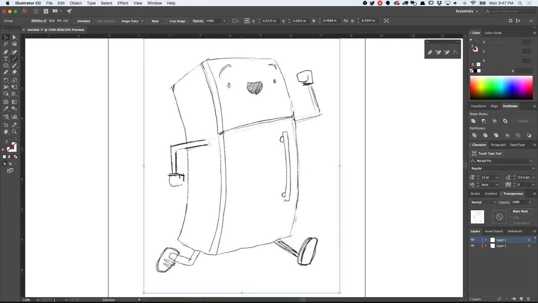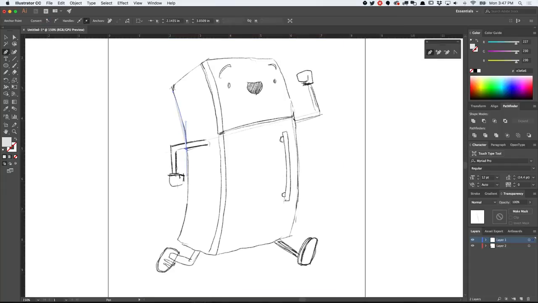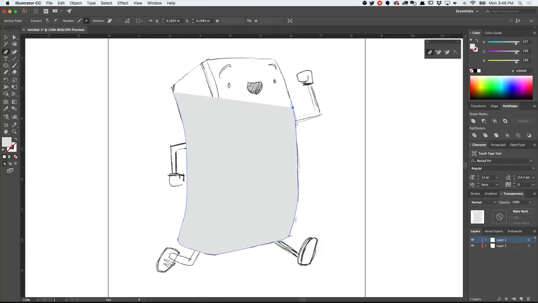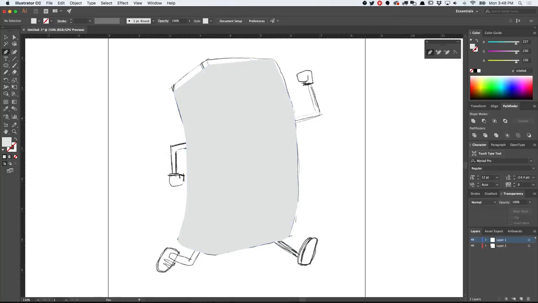Now, usually what I do after I get it in here is I just start drawing. I'm going to start drawing all of my lines, and I usually use the pen tool, or maybe I'll sketch above it if I have a drawing tablet or something. But what you're going to see happening here is that as I draw my lines or my shapes over what I have as a sketch, I can't actually see my sketch anymore. I'm just going to do this quickly. So how do I fix that? I want to be able to see all of those details as I sketch.